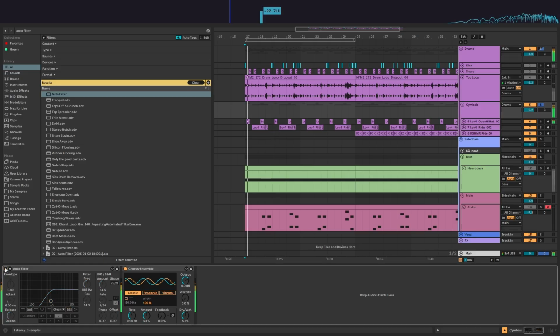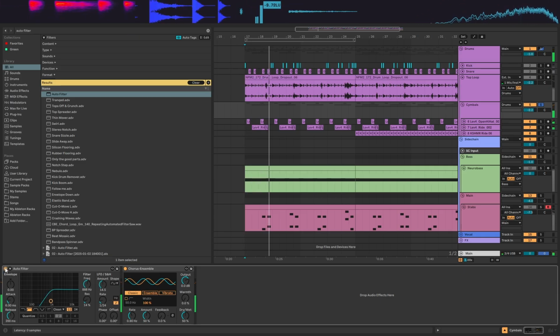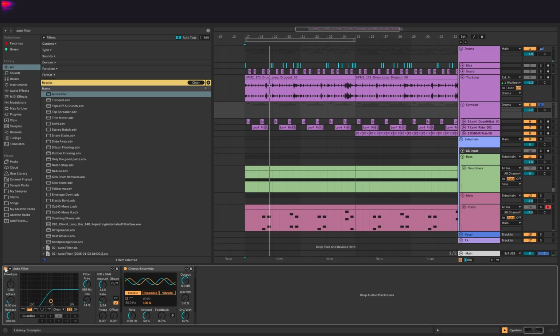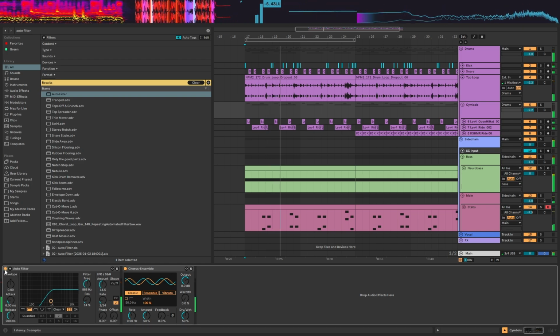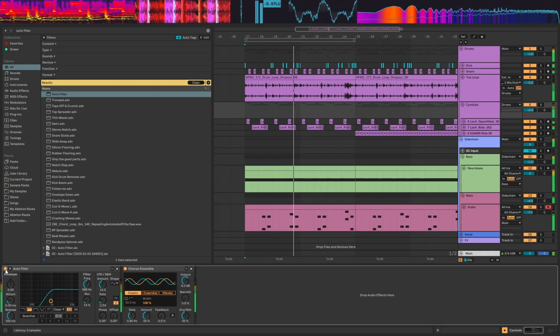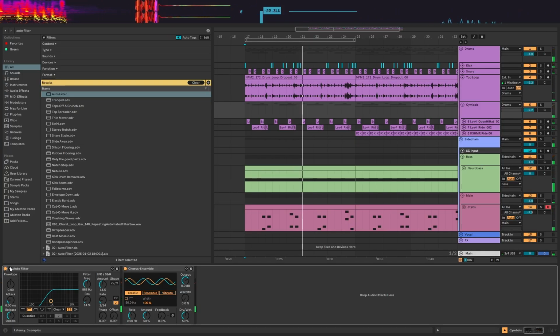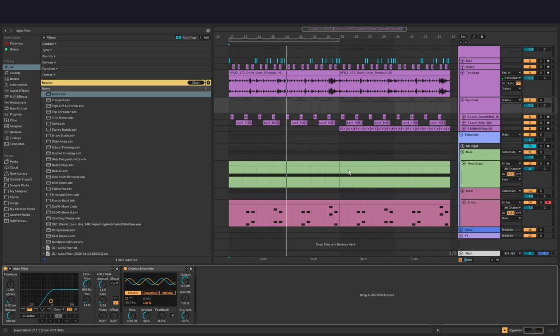So if I turn it off, on their own I think that kind of sounds not very good, but in the context of the mix I'm going to play it without and then with. I think it just adds that tension and uncertain energy to the track that I think is really cool. So these are some creative applications I found in the beat I made using autofilter.